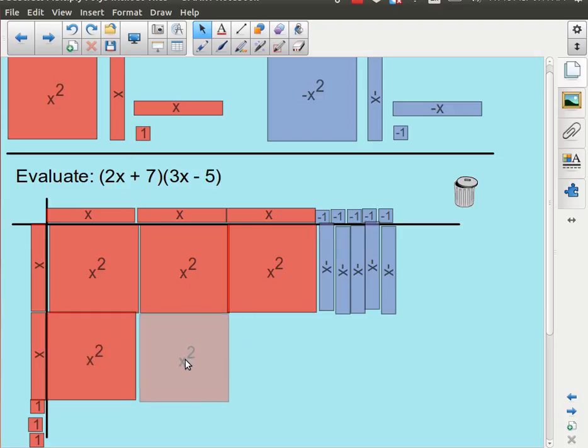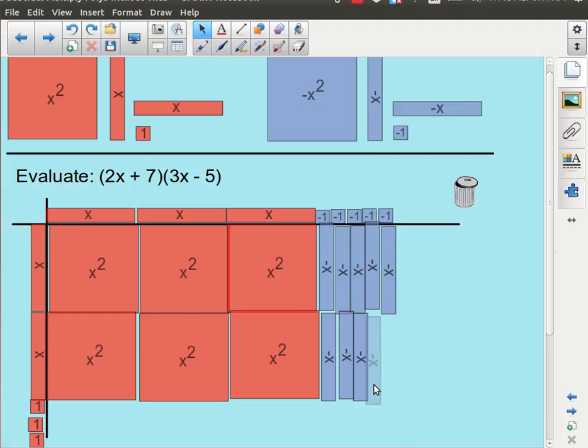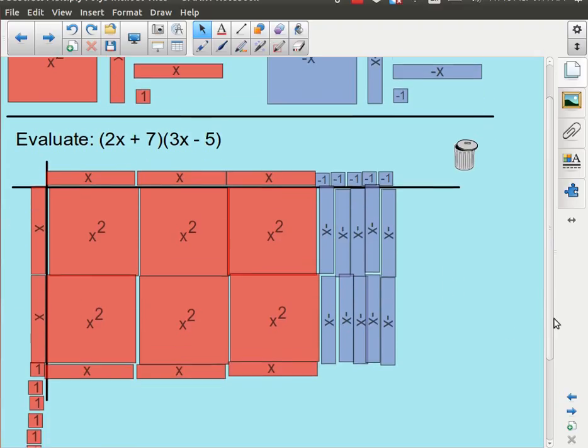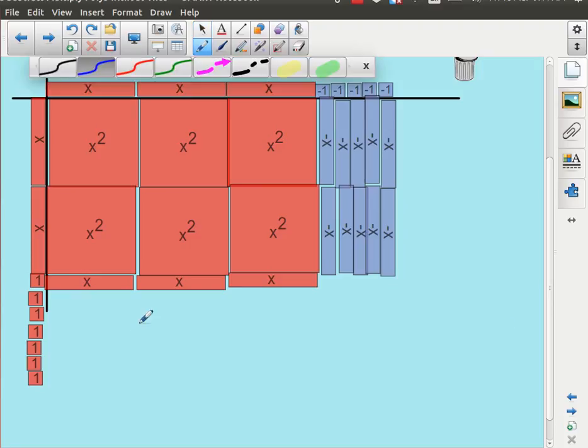And hopefully you're getting the idea here that even though I didn't increase these numbers by a huge amount, the amount of work that I have to do, the number of tiles involved, is large. If you've got an actual set of tiles in front of you, usually they're limited. They try to give you an ample number of tiles, but it's not an infinite number. And so as I'm filling this in, this is really getting out of hand as far as the number of tiles that I need to use. So I think I've done enough here to illustrate my point. And I would need to continue to fill in.